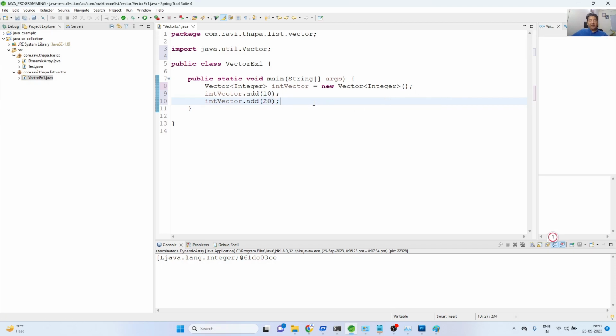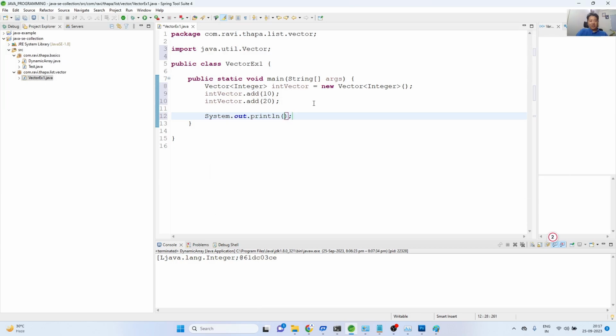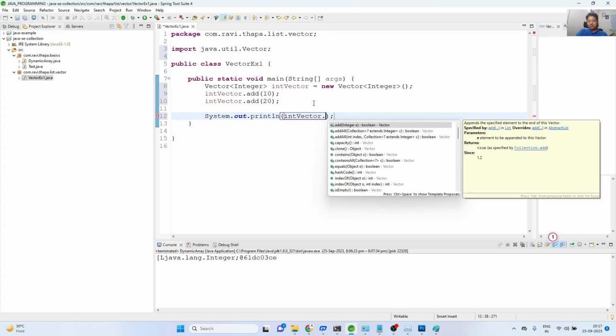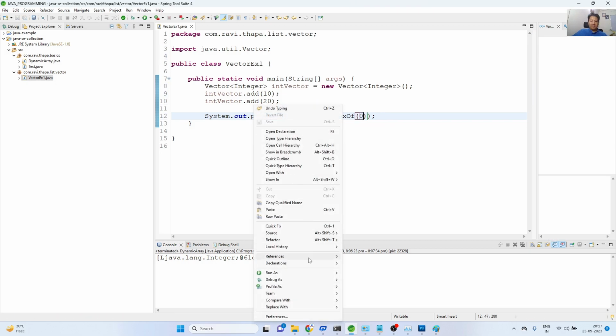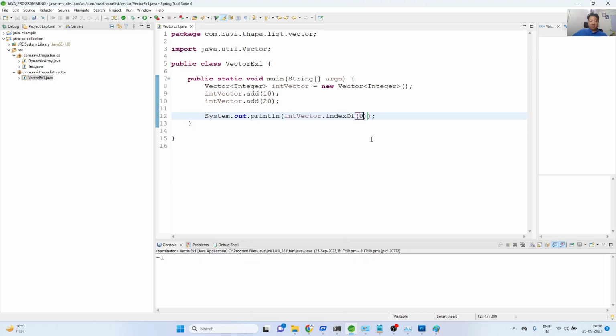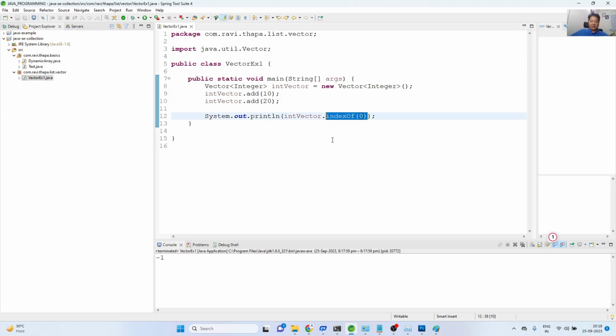I could keep adding the values, and to print it I could simply use sysout, Control space bar, enter, intVector.indexOf(0). I could simply print it. It is saying -1. Why is it saying -1? Okay, indexOf 0.